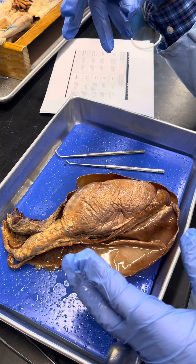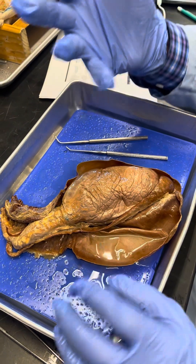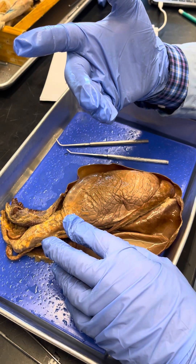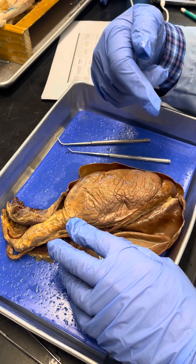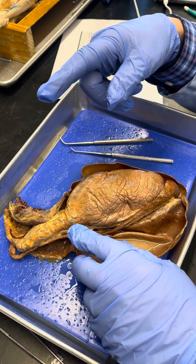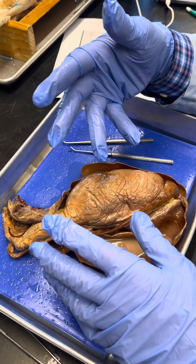The prostate glands — there are actually about 30 or 40 of them with many ducts — add prostate fluids into the urethra. So the urethra contains spermatozoa, seminal fluids, and prostate fluids; those three things together are called semen. Before all that happens, the bulbourethral glands release a mucus secretion into the urethra, which neutralizes any acid since urine is typically acidic, and also lubricates so the semen can be pumped more easily.